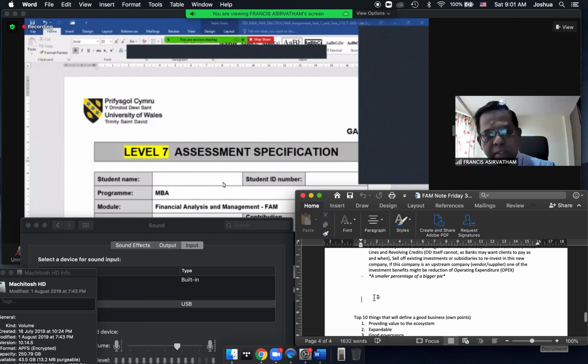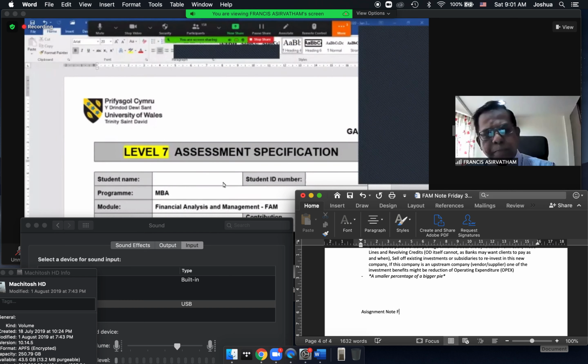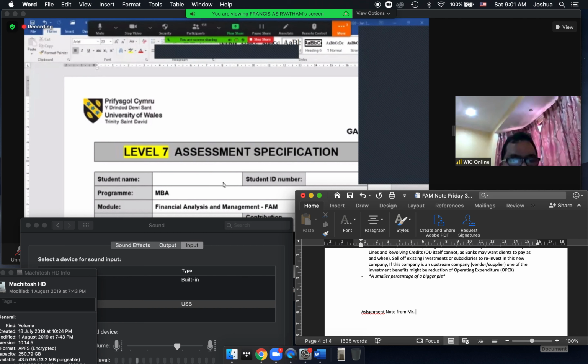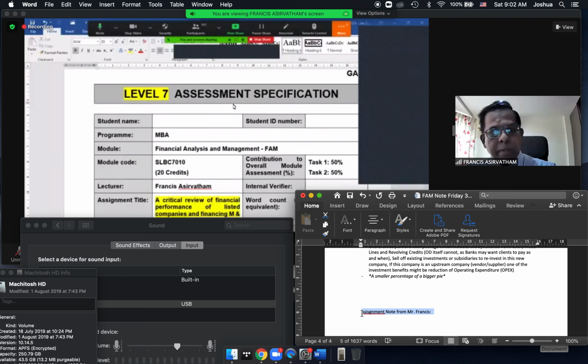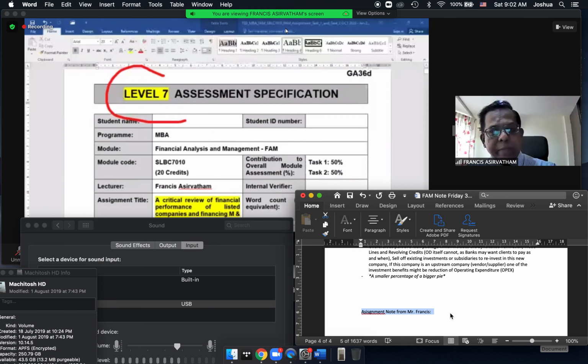Before we start, we need to look at the assignment question first. So people must understand the assignment question first. Before we do that, I think everyone must mute, right? Because there's some background noise. The assignment we are looking at is a level 7 assignment, and this is a core module, right? This is already indicated in the assignment paper, all right?